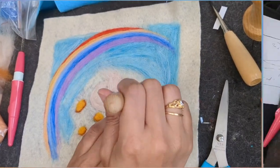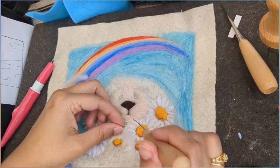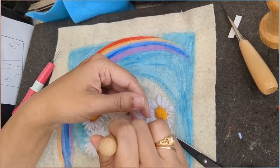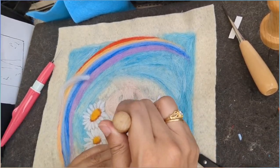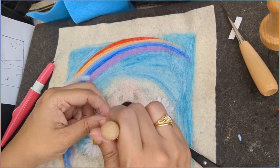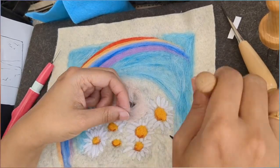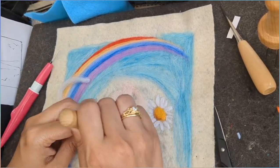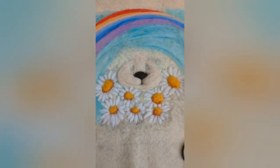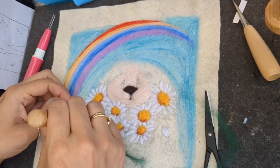Now I started off with petals, and I'm doing very thin, small petals using white merino top. I think it's called lightning. It's really white, and going around doing each petal. So this was the most time consuming part, but as you can see, they look really nice, and I did enjoy making them.